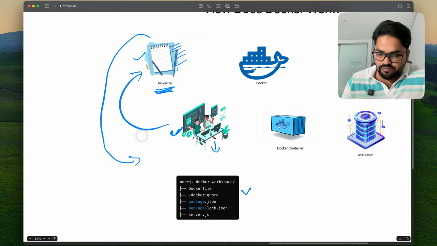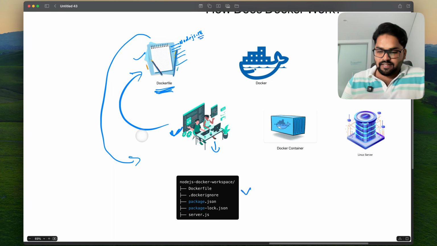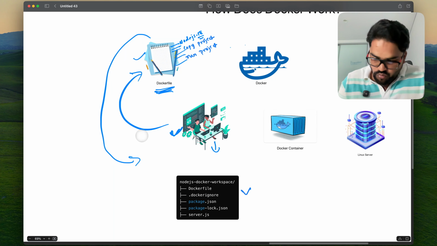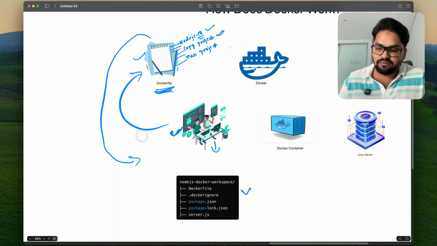First of all, we have an instruction called Node.js 18 to be installed, right? Then followed by that, we are telling it to copy the project, and then run the project, which is nothing but the Node.js application. Only 3 commands we have there. So these commands will be running inside that Docker Desktop one by one. Once this is done, then only it will go to the second one. Once this is a success, then it will go to the third one.